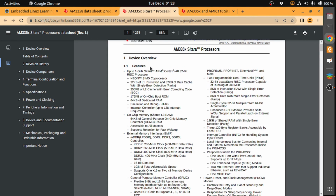So let's go through the device overview. As I said, it is capable of running up to 1 gigahertz, and the architecture is Cortex-A8. This information is very useful when we are building U-Boot and the Linux kernel for this board or for this processor. It also has the NEON SIMD coprocessor. This information is also needed when we're building the Linux kernel, U-Boot, or the toolchain, for example.